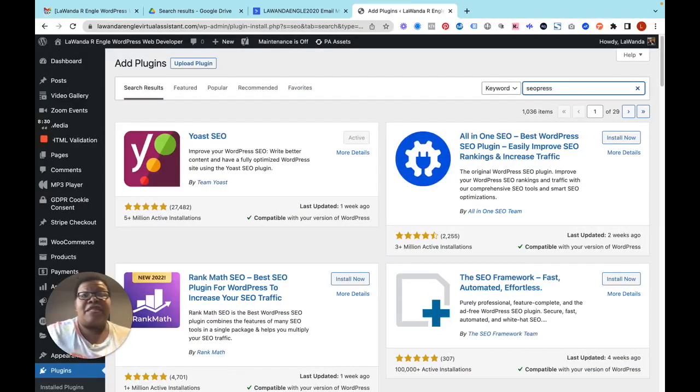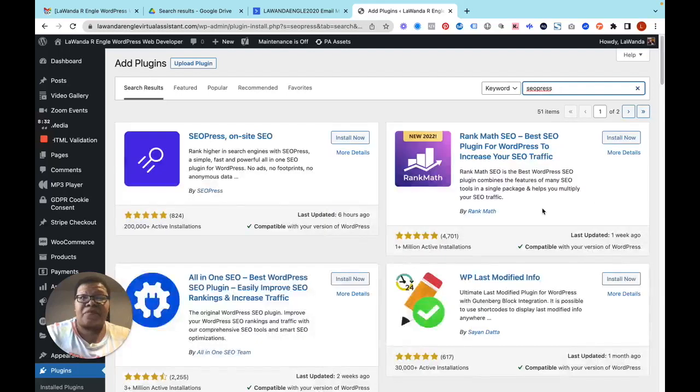SEO Press is one. It's a powerful plugin for optimization for SEO. It boosts your traffic and improves social sharing, build custom HTML, and all of those things. So that's something to think about.